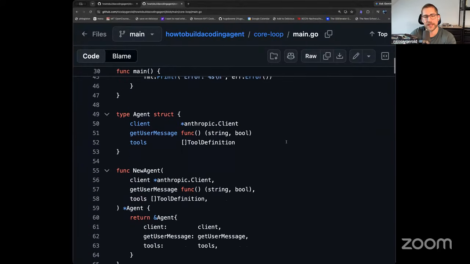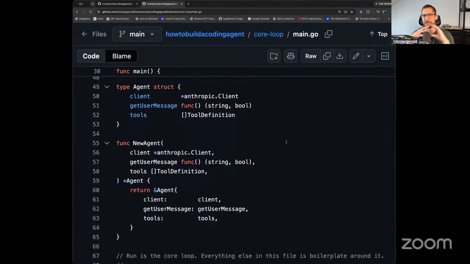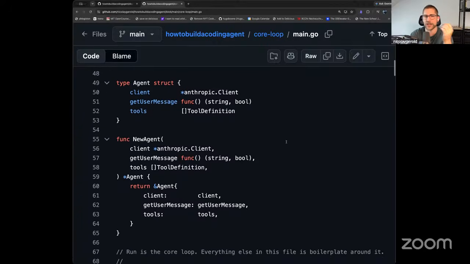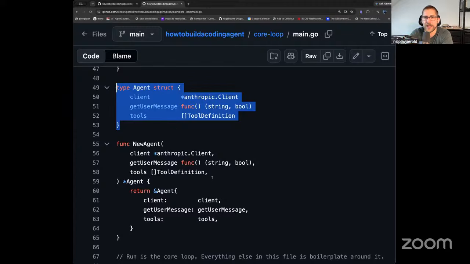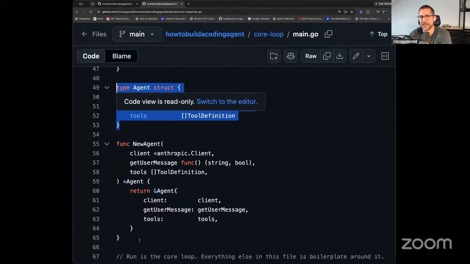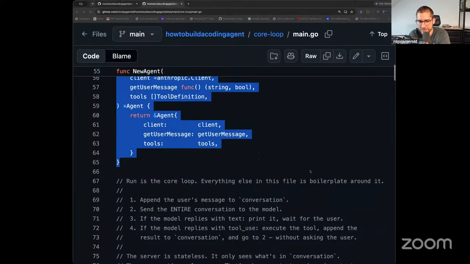And if you continue scrolling, I will just narrate as I go. You can see the tool definition and the agent, basically structs, which define a set of fields. So for example, an agent in our case is a client for Anthropic, a set of tools and a get user message call. The get user message basically only invokes in your terminal a simple logic that is listening for text input. And this basically defines an agent. So it's very basic.